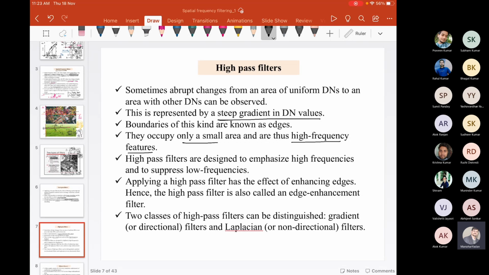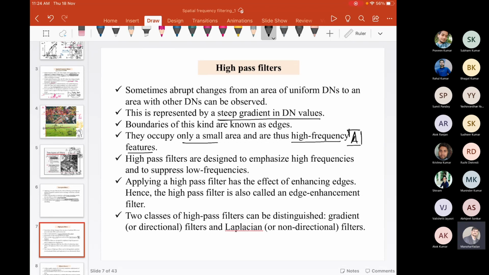The sharp changes lead to the high spatial frequencies, dominance of high spatial frequencies. Their amplitude is high in that case. High pass filters are designed to emphasize high frequencies and to suppress low frequencies. We have already seen it earlier.